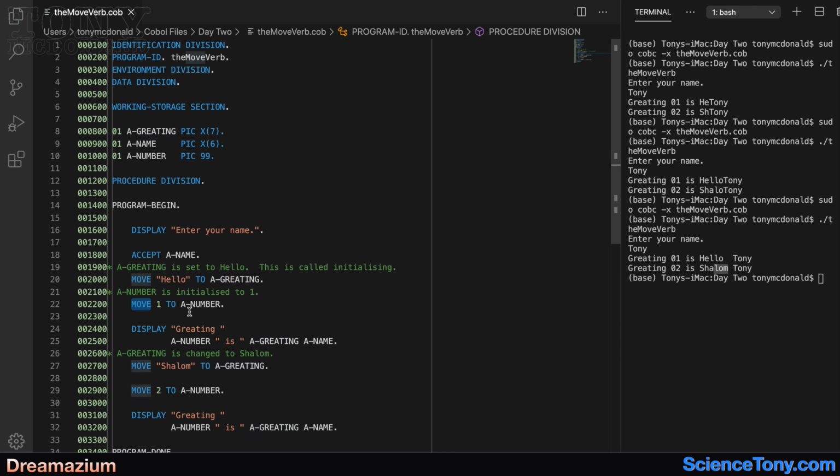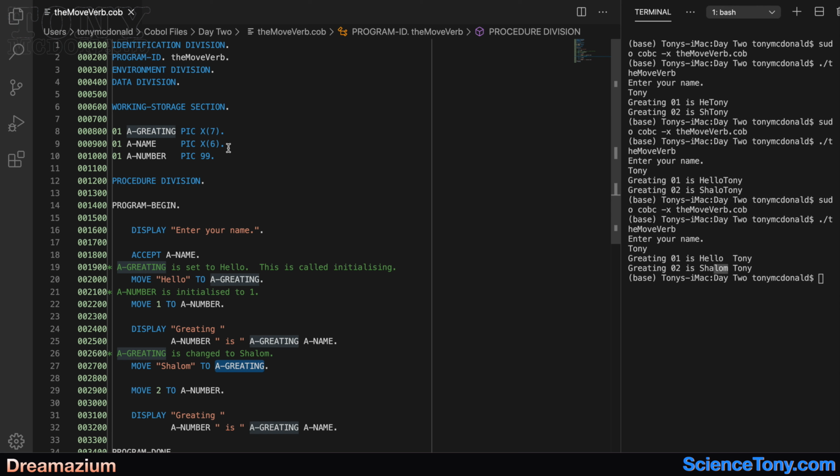Move can be used to set a number in procedure division, and it also can be used to change a variable to something else. This is a string here. This little string can be moved to this variable. So we have this literal string being moved to this variable, which already had a value in it, but it's just changing it. You're changing what's in the variable.